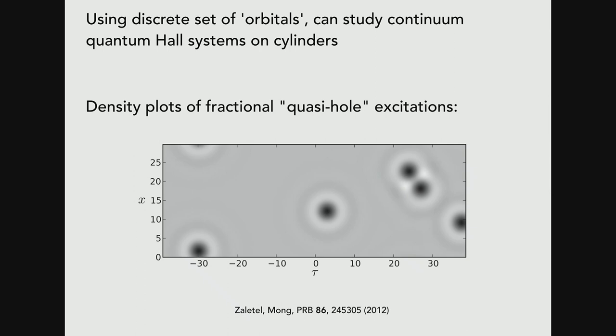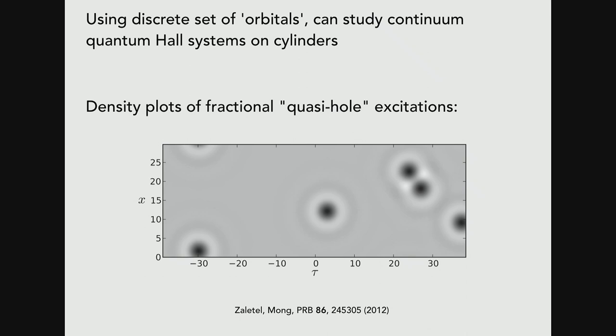It's pretty interesting. This paper tells you how you can take all kinds of interesting exact quantum Hall states, like Laughlin states and other states, and basically write down more or less by hand different forms of matrix product states in 2D. And then you can actually make quasi-Hall excitations and map them out. These are some densities that were measured from these exactly constructed quasi-Hall states. But underneath this, there's a matrix product state snaking through.